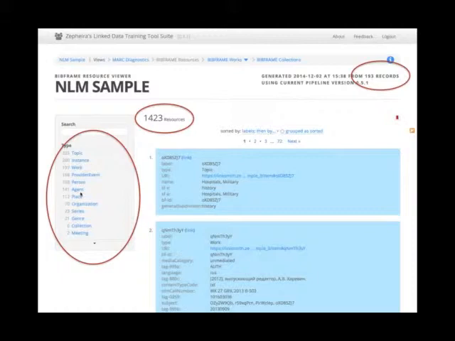But taking a step back, what's been very helpful is to help people understand that as we move from a set of records to a set of interconnected web data, we move from, roughly in the upper right-hand corner, 200 records to 1,500 resources. On the left-hand side, those resources break down into different kinds of resources. They materialize into different types. We can click on any one of these and see the underlying structure of this and see the properties that are reflected inside of MARC related to these particular types of resources.